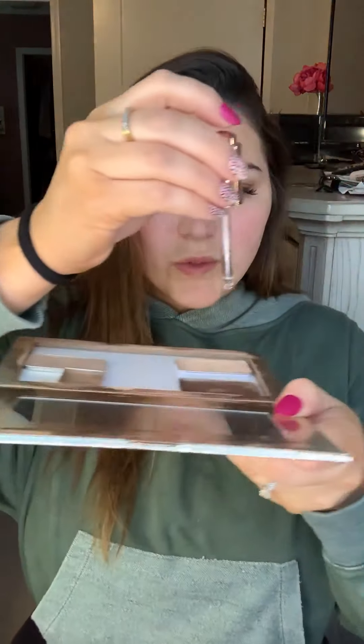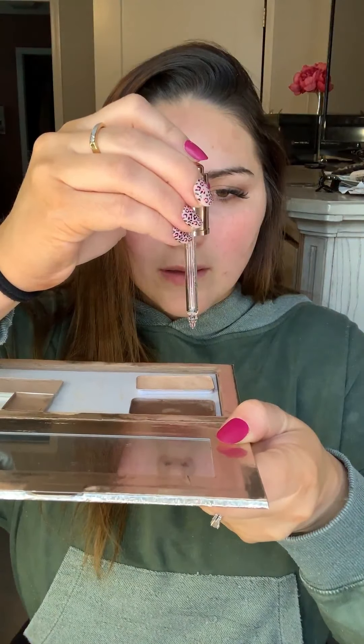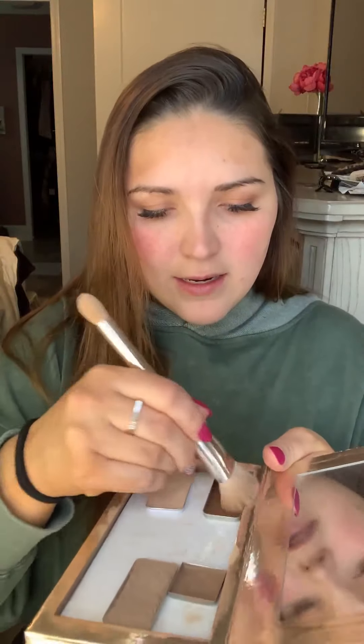If your contours right now, especially in the winter, are a little stiffer, heat them up with your mouth, hit them with a blow dryer for a couple seconds, or you can even take some face oil like this. This is just Milani rose oil — I'm just going to put a drop and see if one drop works. You only need just a little bit to kind of work it in and it'll slide on so much better. One drop is enough.